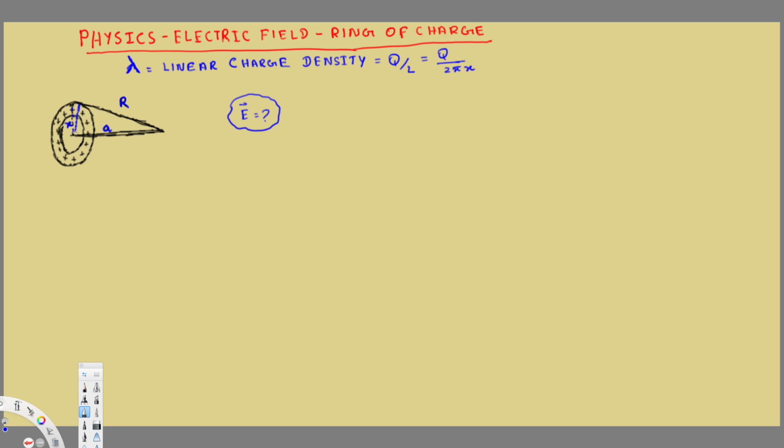So let's say this is the area we are picking, right? So if this is what we are picking, here we are going to have an electric field caused by this, since it is positive, going away, right? So it's going away, and this is going to be our dE, and here we are going to have the x component of this one, so that is going to be dEx.